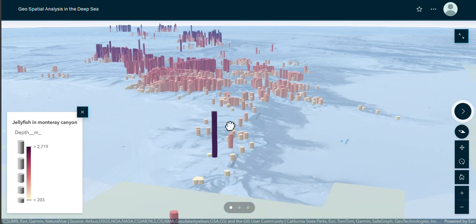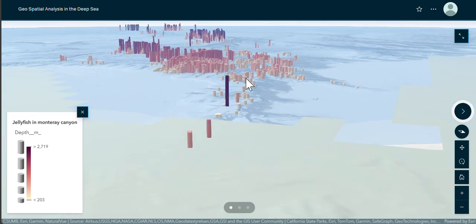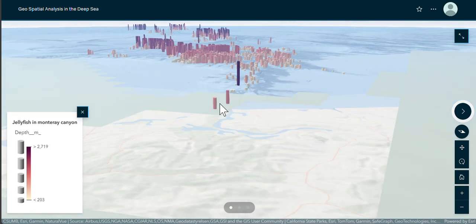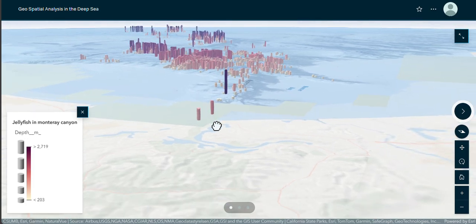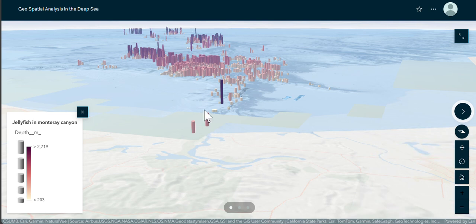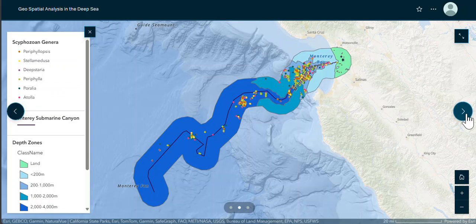Upon initial observations, you can see that as we become more near shore, there are jellyfish observations which are particularly high in depth, potentially to the point where they are inaccurate observations. And so one of my curiosities is, how can I use geospatial tools in order to solve this issue of being unsure whether or not that's an accurate reading?